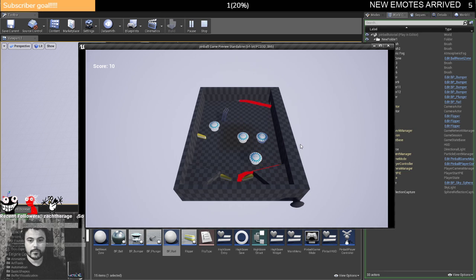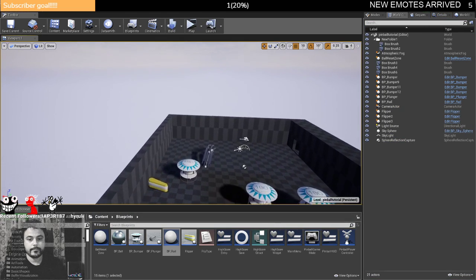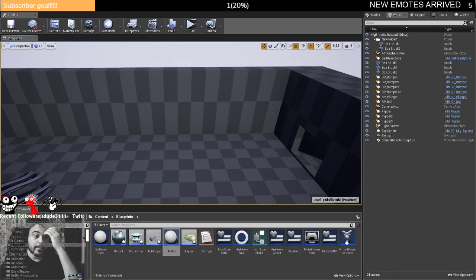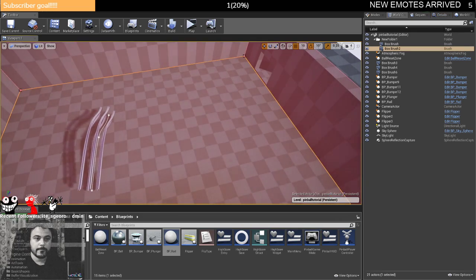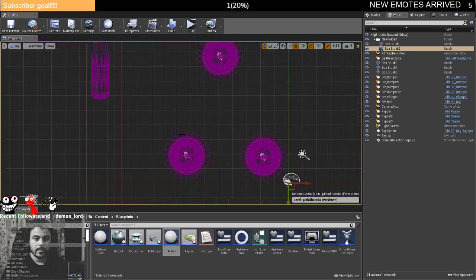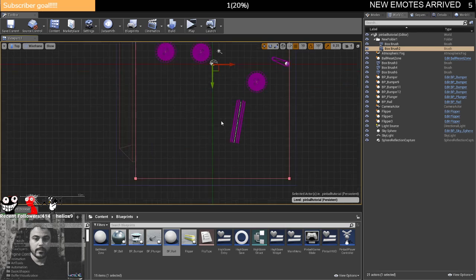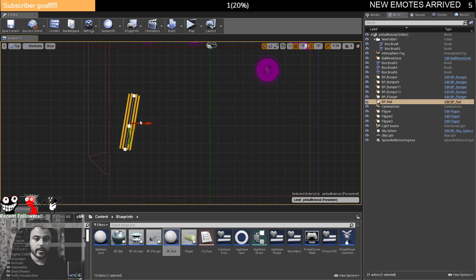Alright. And then, planning this is going to be pretty hard. Alright, I got an idea. I just want to see it go in here. Let's just put it over there.